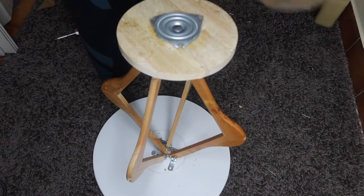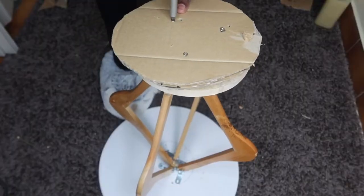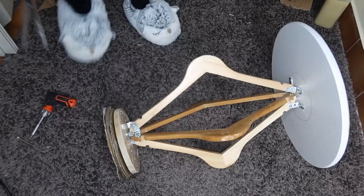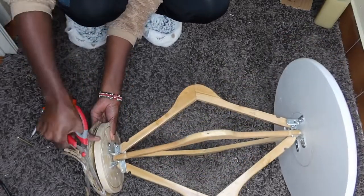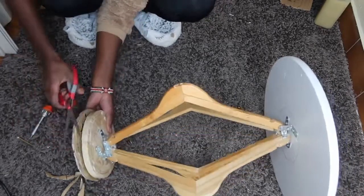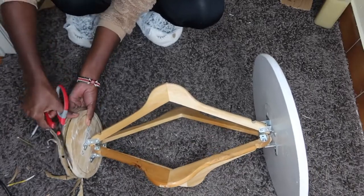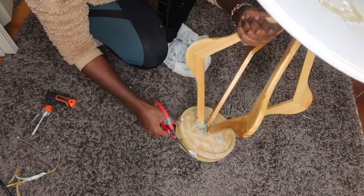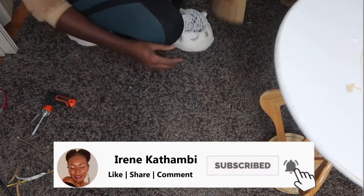When I separated the lazy Susan, I wasn't able to remove that metallic thing that you can see there, because I didn't have the right tools for it, and I didn't want to buy any tools. I'm really trying as much as possible to use what I already have in the house. So what I did is I cut out circular parts of cardboard box and attached them to the bottom so that it can give it some stability, because that metallic thing was making it unstable. So after attaching it using the screws, I trimmed off the excess, and now as you can see, it can stand by itself. It's now stable.